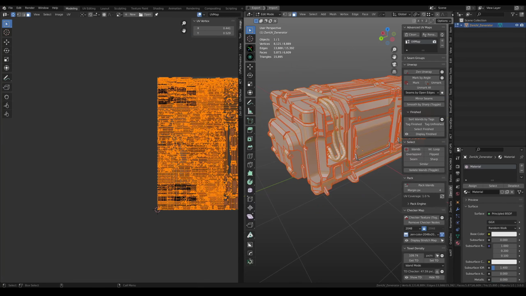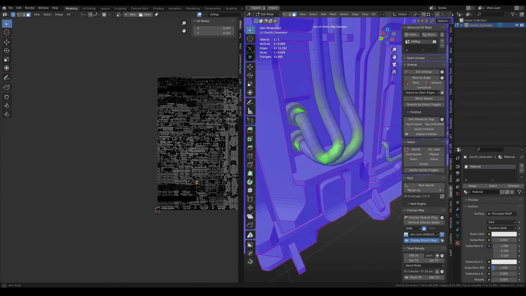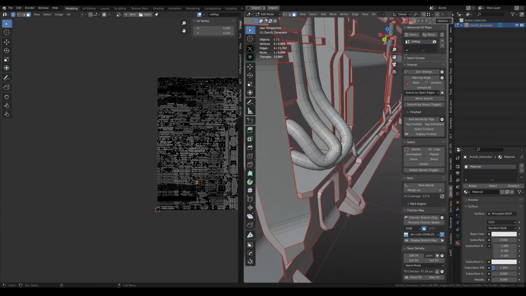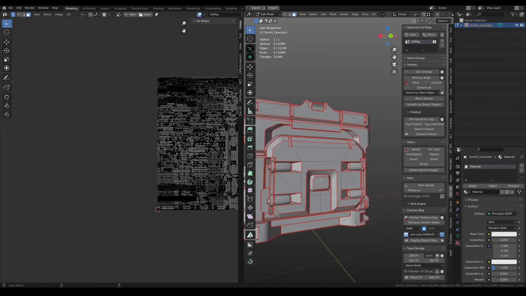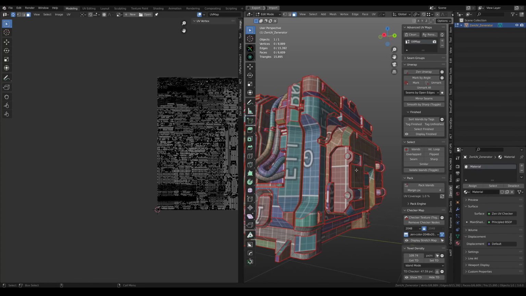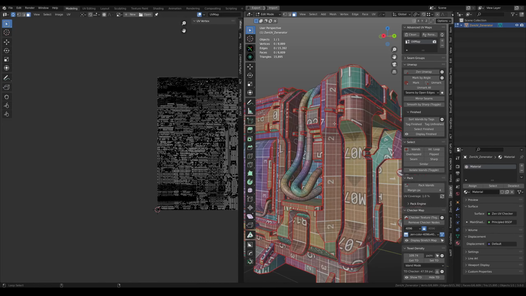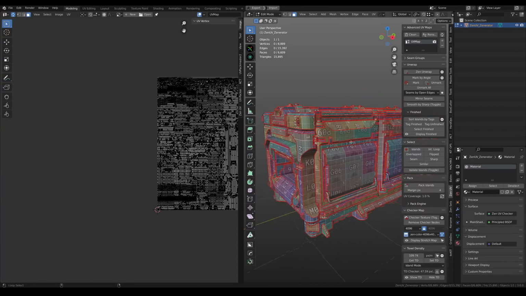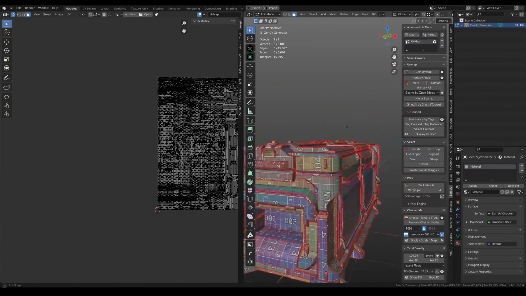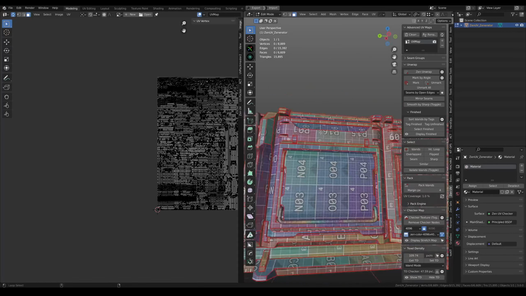We can again check the stretch map. It's okay. We can even increase it. So we need to have that state when we don't have any stretches.